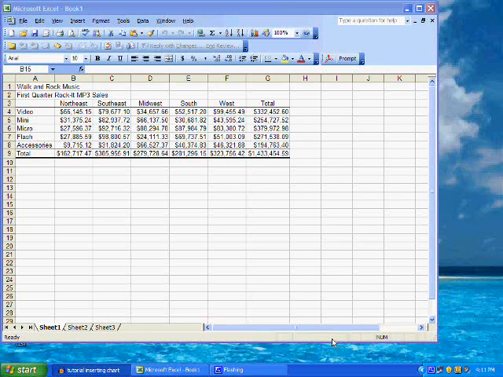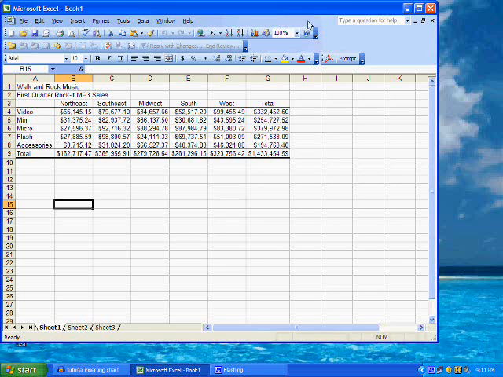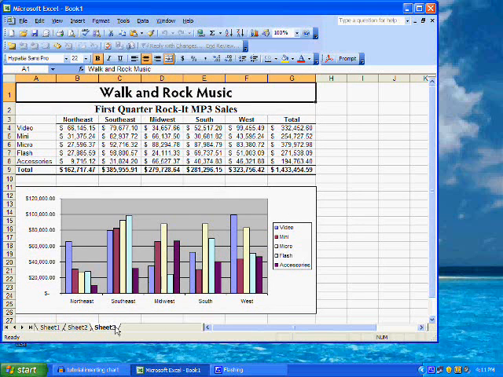The next thing we're going to do is add a chart to our worksheet. The type of chart you choose depends on the type of data that you have, how much you have, and the message you want to convey. A column chart is a good way to compare values side by side. A clustered column chart can go even further in comparing values across categories.